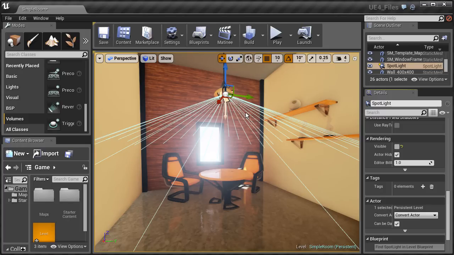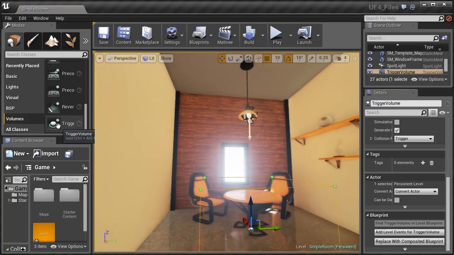So now that we have built our lighting, let's go ahead and add in the trigger volume that is going to control the light turning on and turning off. This can be found under your modes panel. You'll want to go to your place tab and then go to volumes, and at the very bottom you'll find trigger volume. Left click and drag that into your scene and place it in the proper place.